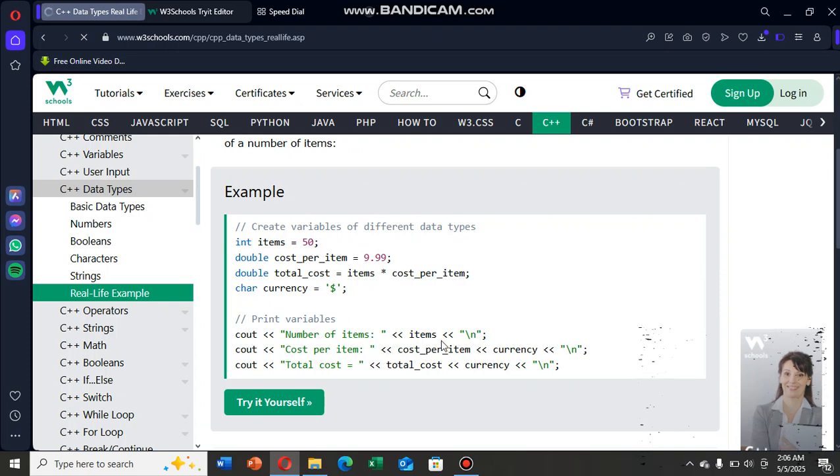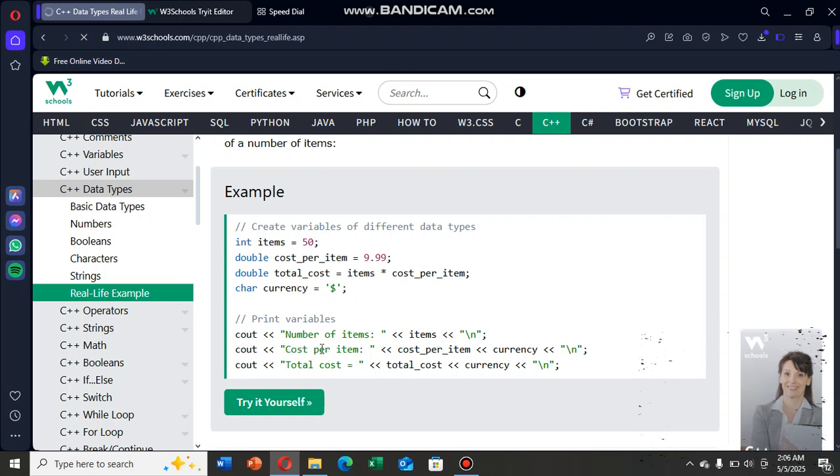You cout with the double less-than sign, then in double quotes "Number of items", and a space is left here so that the answer will not combine with the string.